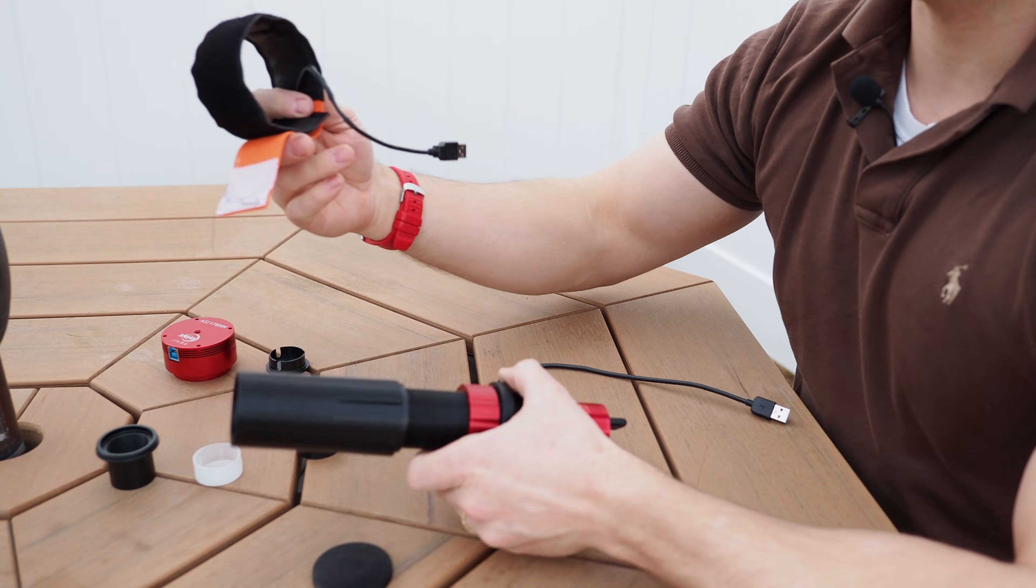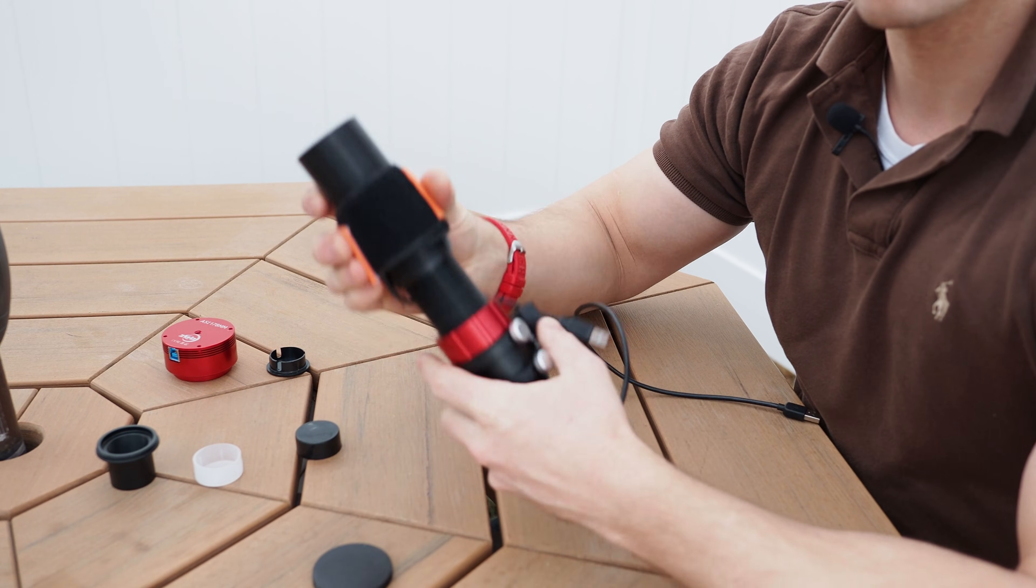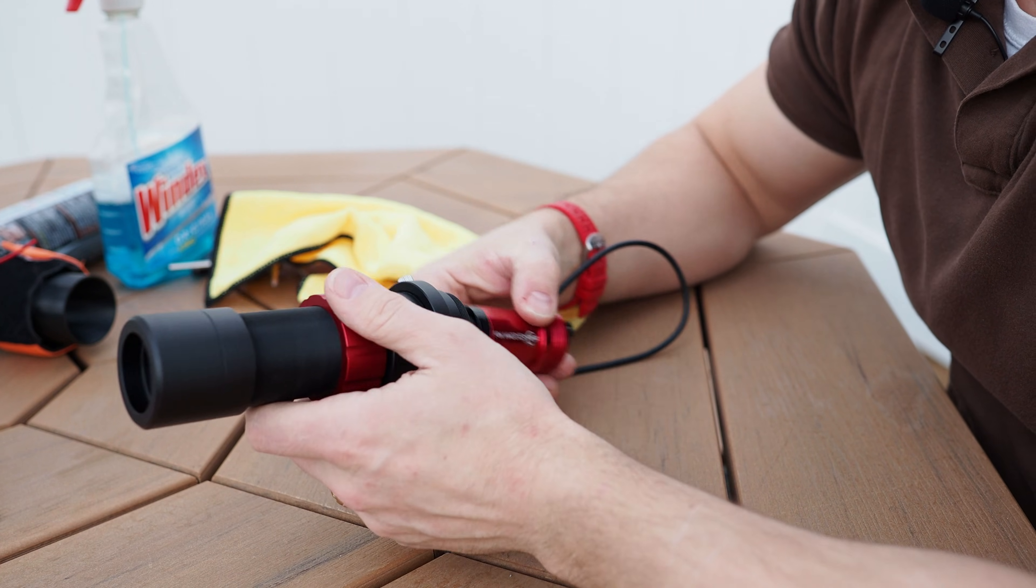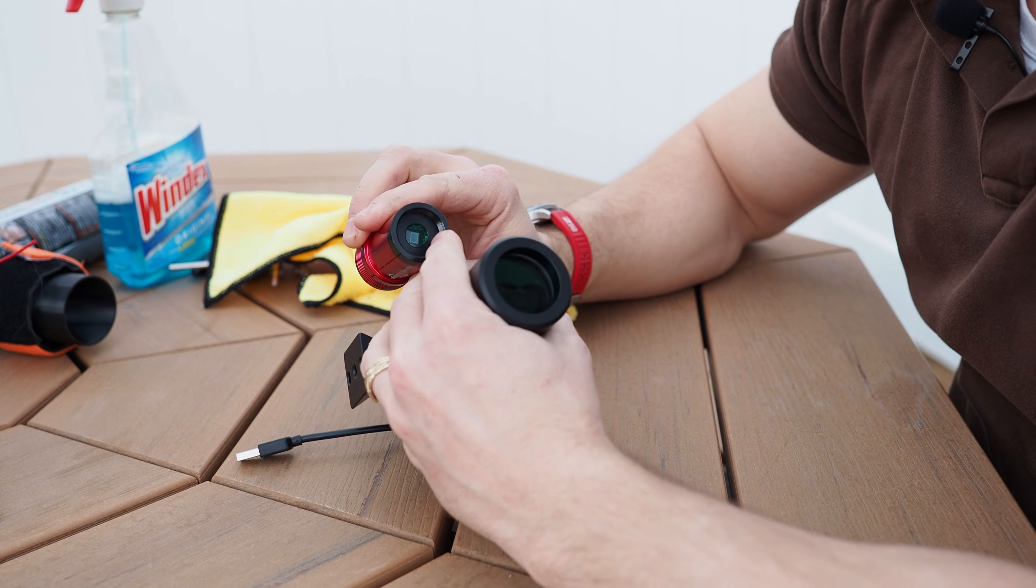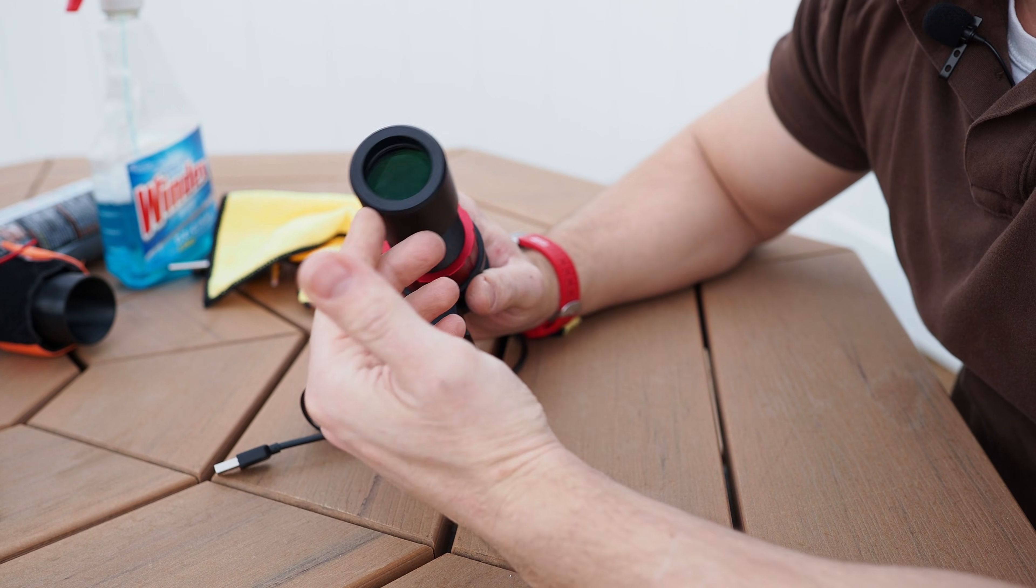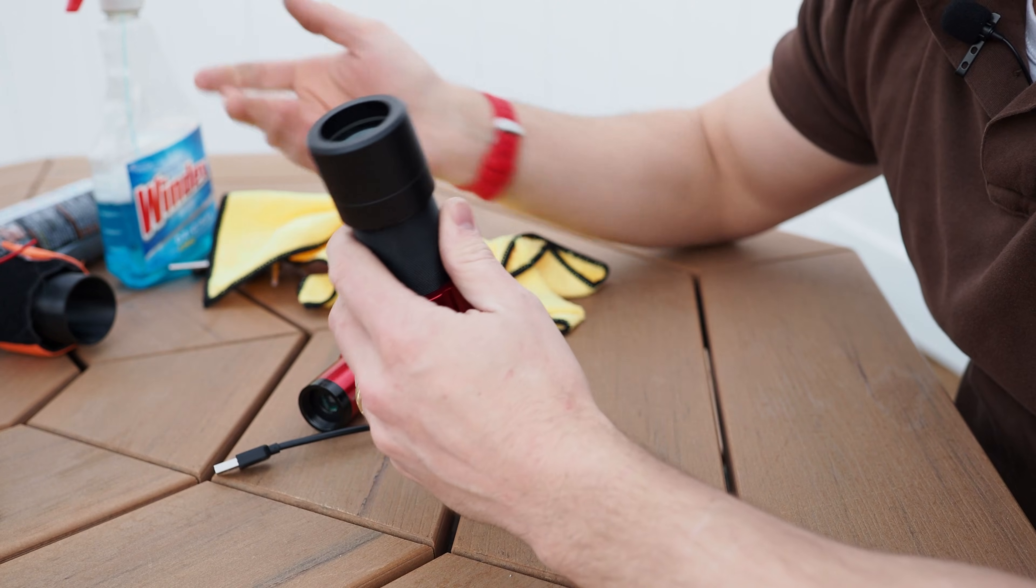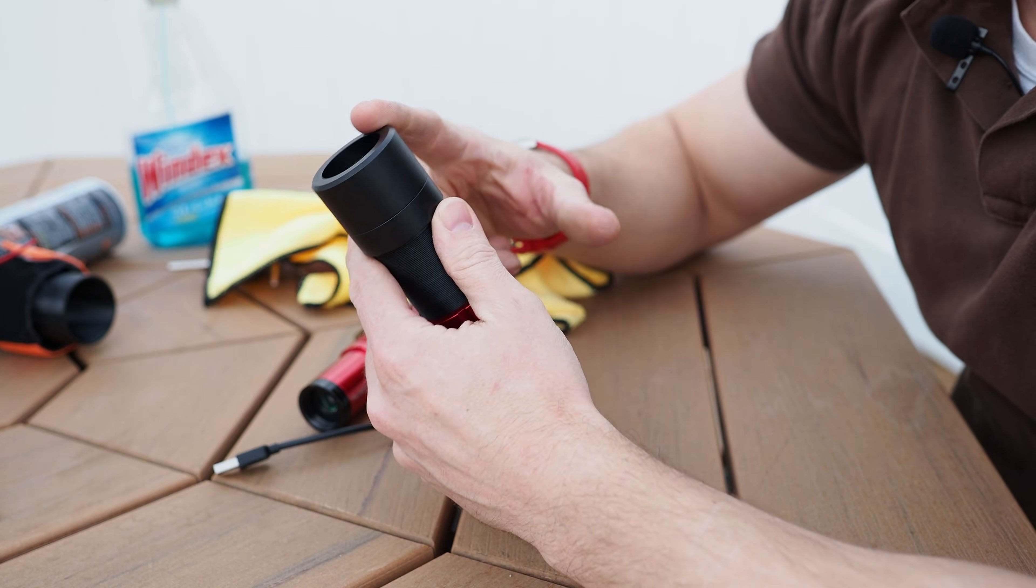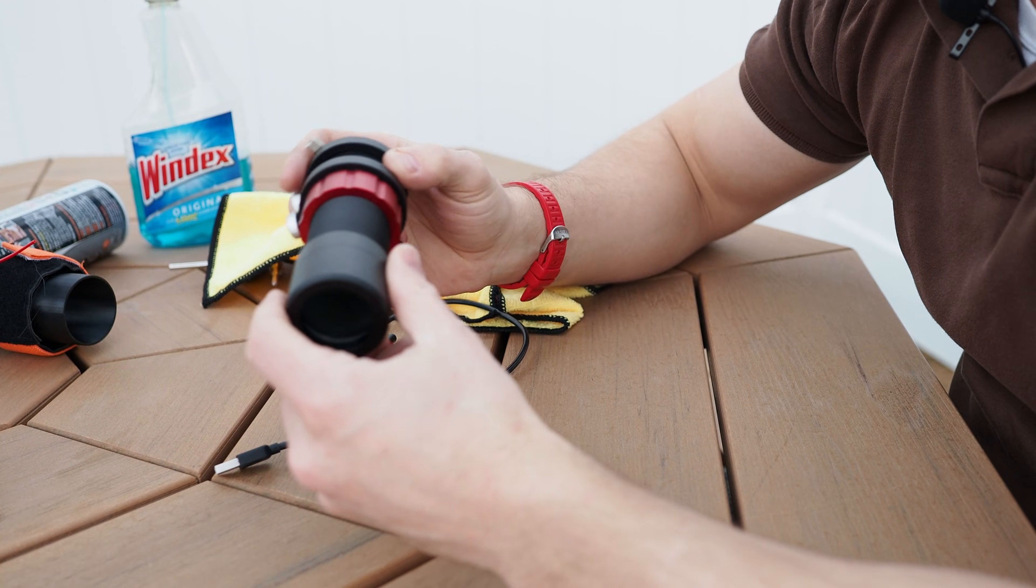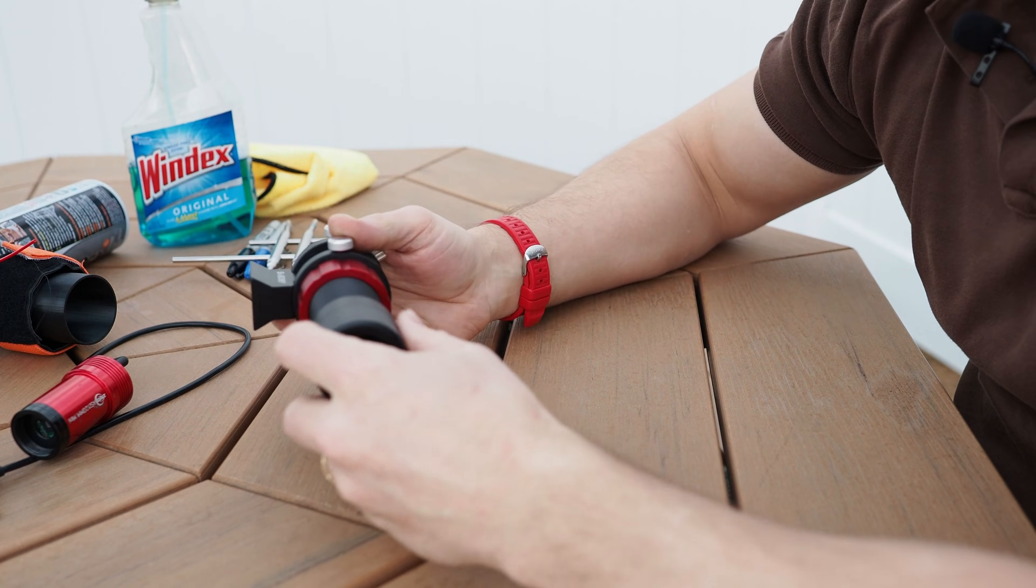The next thing I would definitely recommend is that SV Boney also sells some excellent dew heater straps. That's another accessory you might want to add to your collection, and these don't cost too much. Now the last tip before we get into something really hairy is to just keep your gear clean. Keep the window on the camera clean and free of dust, and keep your optics clean. If there's dust on the inside or outside, or if dew condensation has collected and left watermarks, clean it. With something like this, you could even use Windex. Today's coatings are much more durable than the coatings from 40 years ago. A lot of people will freak out and say how dare you use Windex, but you can use Windex on today's optical glass. It's not a big deal, especially with something like this that only costs 40 bucks.